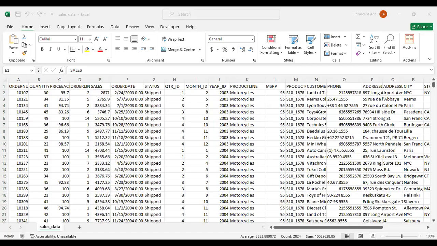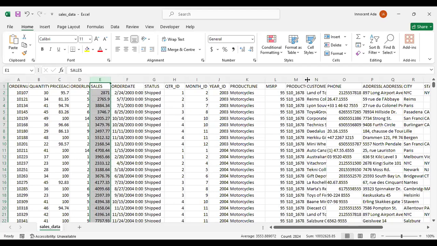All right. So that being the case, we have to take into consideration the factors that abound here. For instance, the order dates. You see that the order dates have timestamps. Then the sales, no currency.